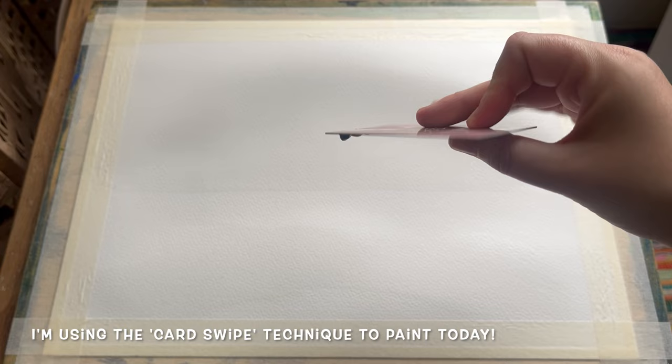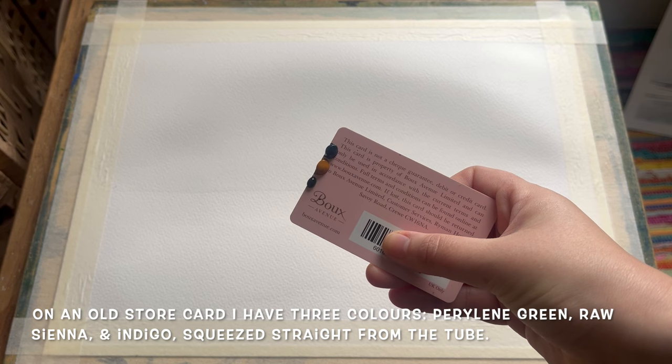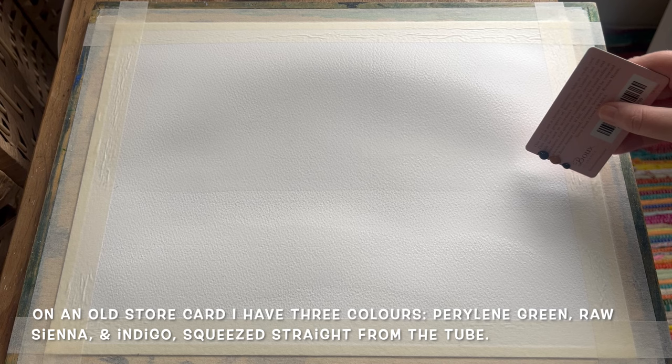To paint today, I'm using the card swipe technique, using an old store card that I no longer use to carry paint across the paper. I've squeezed out three colours of tube paint here today. I'm using Indigo, Raw Sienna and Perylene Green.